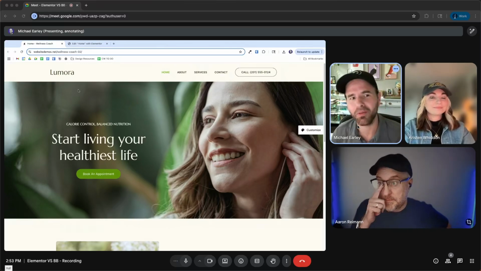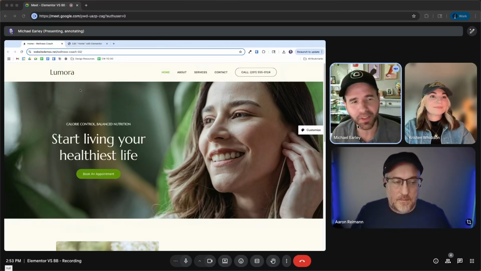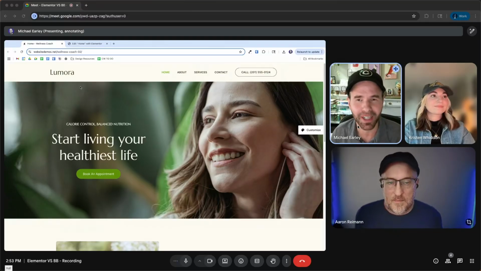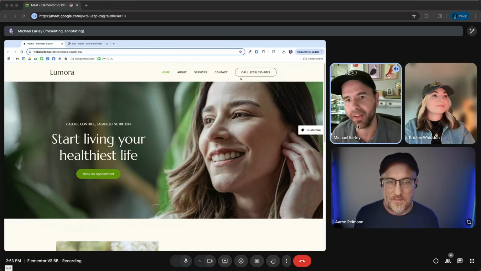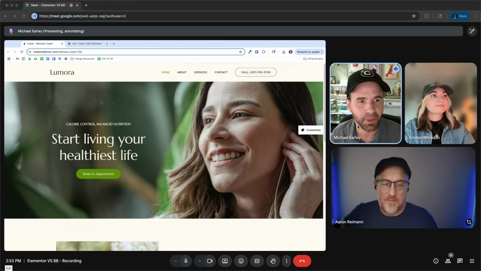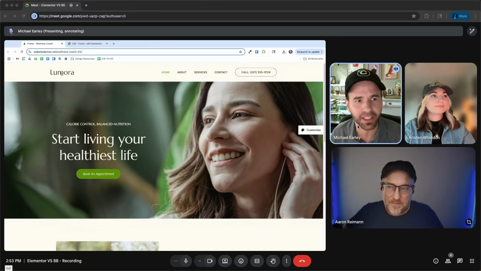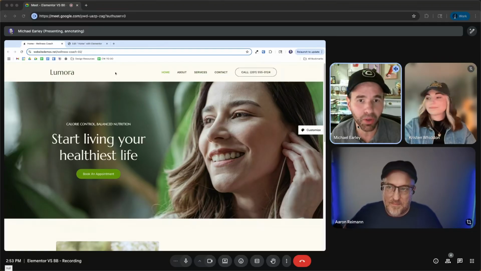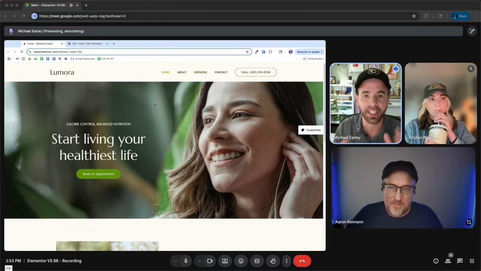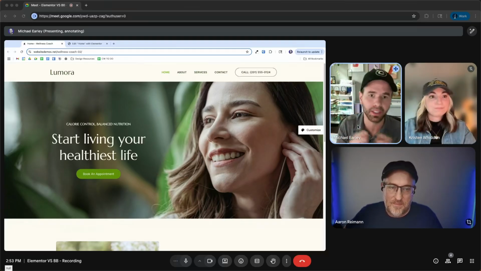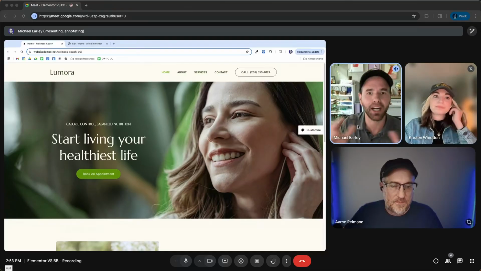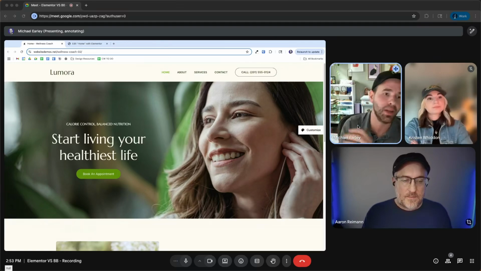Usually headers are a little bit more complex than this, as much as I would like them to be as simple as this. Clients usually have a lot more links they're trying to cram in there and other calls to action, information, and things like that. But I always like a nice simple header. So I always look at things and break them down into how I might build them. So we have the logo, menu, and button. It looks like the menu and button are in one cell or container over to the right, right aligned, and then we have the logo left aligned.